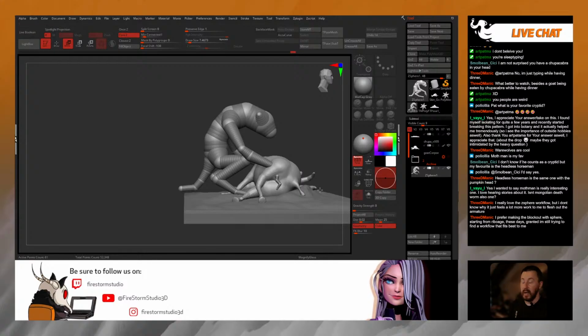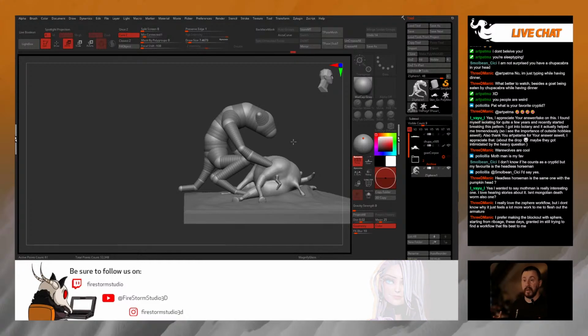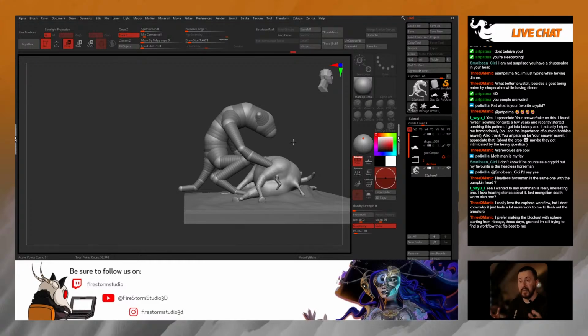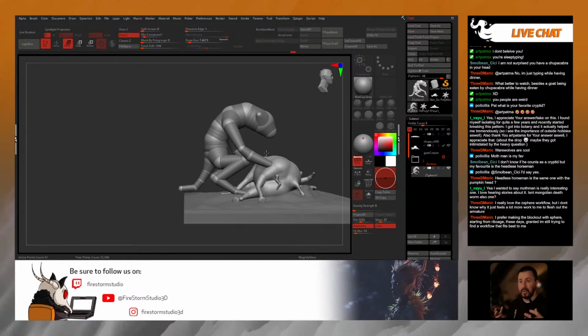So again, there's nothing wrong with starting off with a literal primitive block out phase, because it comes down to what's comfortable for you. I've always liked the Z-spheres. Ever since I started using ZBrush and I first tried them out, I was like, this is cool, because for me, I can liken it to my traditional sculpting and making armatures and applying clay.